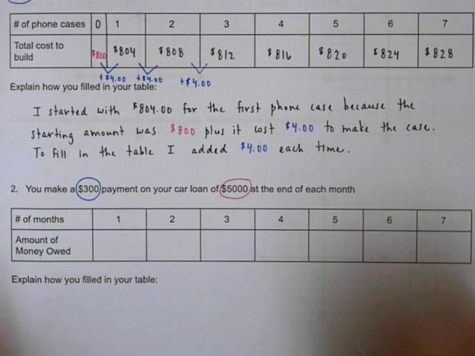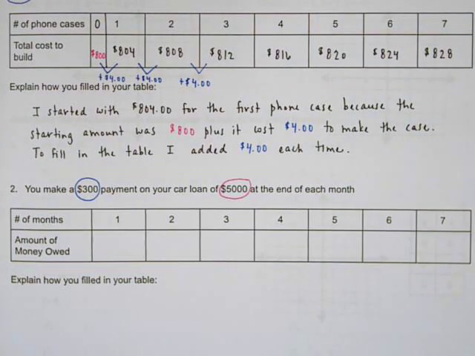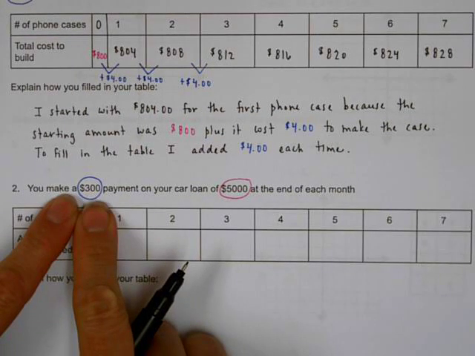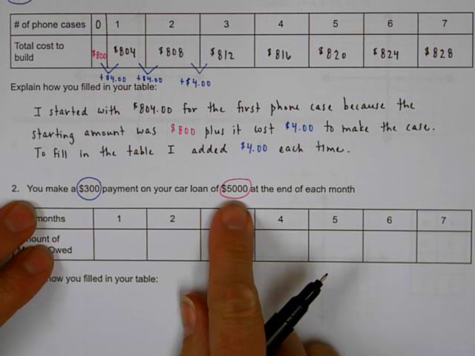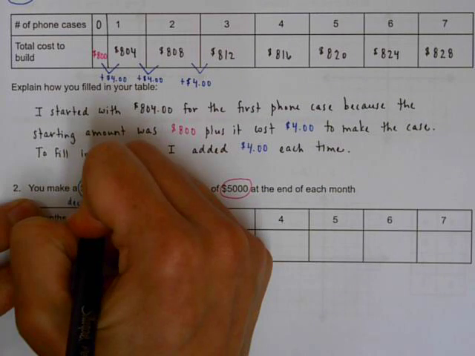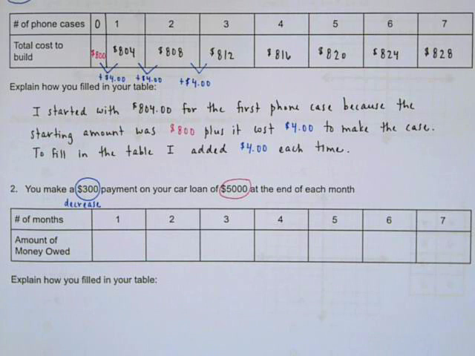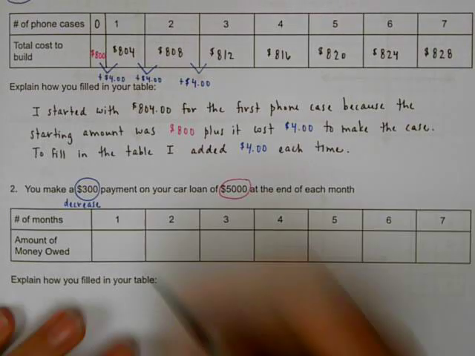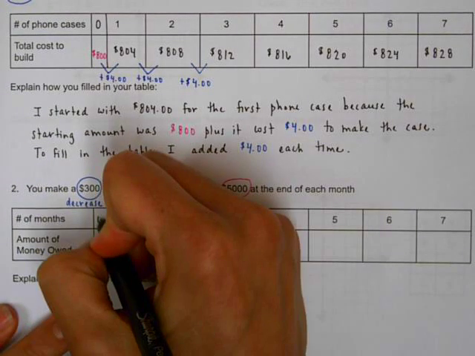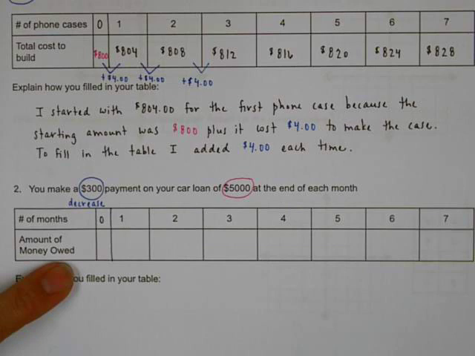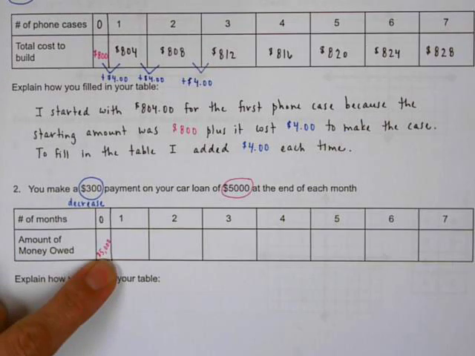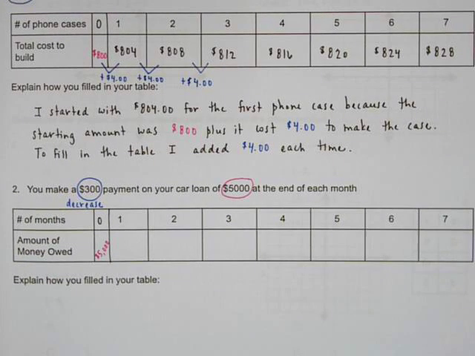That's repeating each month. Now, the one thing I have to be careful of is if I owe $5,000 and I'm paying $300 each month, the amount of my loan is going down. In this case, I have a decrease. So I have to make sure instead of adding like we did before, that we're subtracting. So again, for me, it helps to think about, let's say 0 months have gone by. I know that the amount of money that I owe, and I'm going to put it sideways, apologize for that, is $5,000 because I haven't made any payments yet.